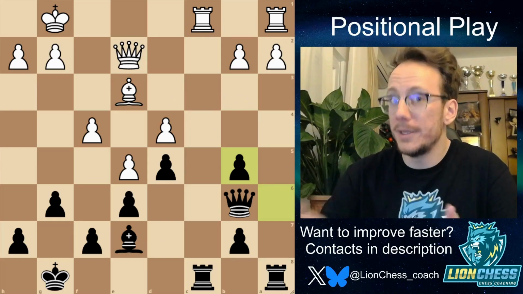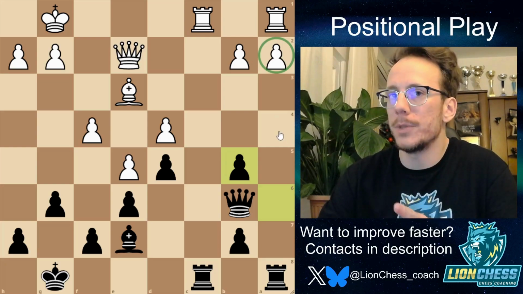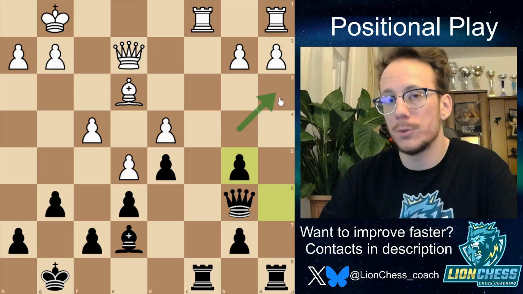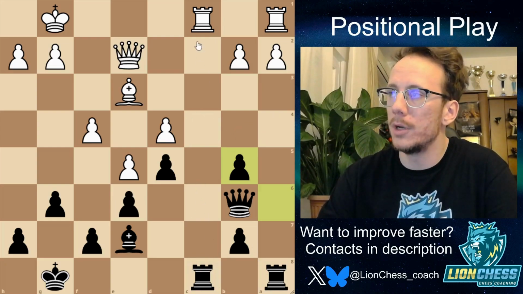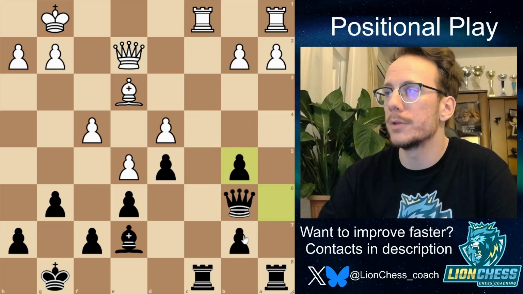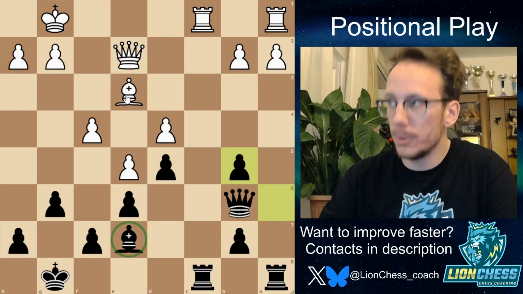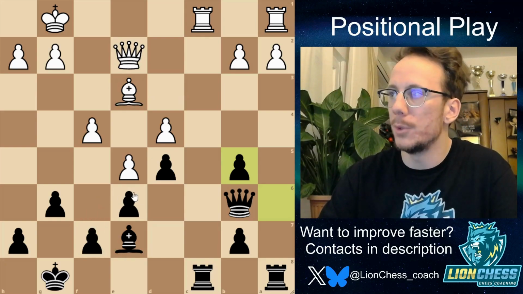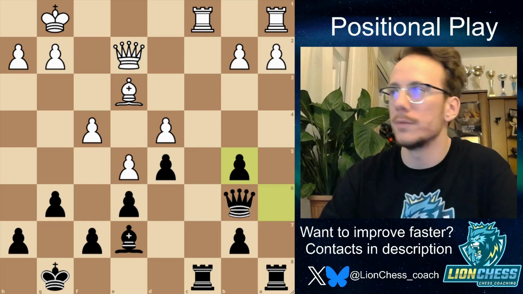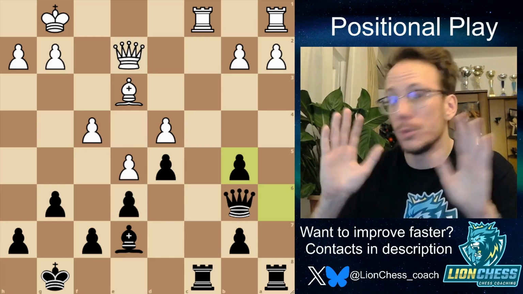There are various plans here for black to improve the position. For example, they could play b4 to fix the a2 pawn in place, to not allow it to go up, because then it will get traded. So b4 is one idea. Another idea is rook to c4 to be able to double up, and if they take, we fix our doubled pawns. Another idea is to trade all the major pieces to go into a good bishop versus bad bishop endgame and try to outplay our opponent there, utilizing pawn breaks, utilizing the fact that their pawns are on dark squares forever, so we can attack them while they have to be purely defensive. There are many, many ideas to try and outplay the opponent, although on paper the position remains equal.